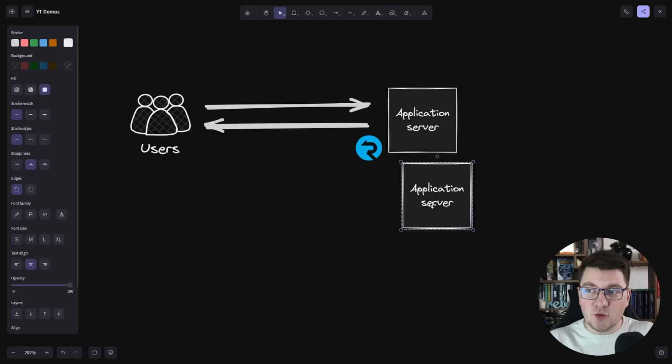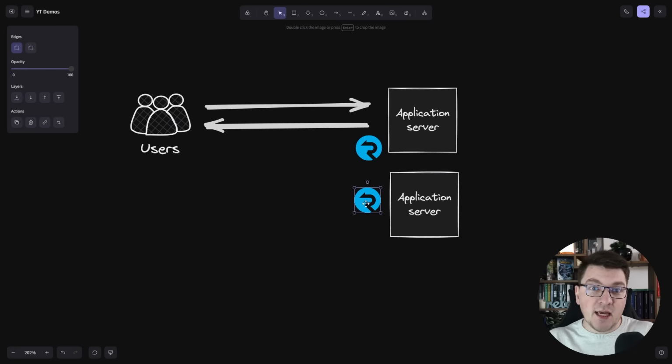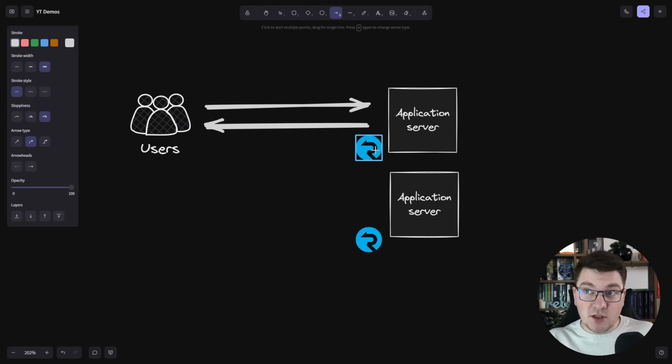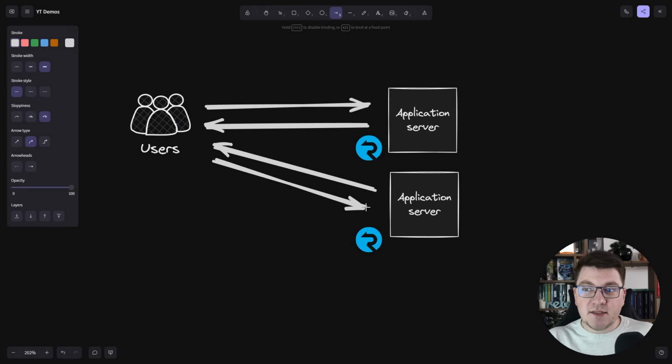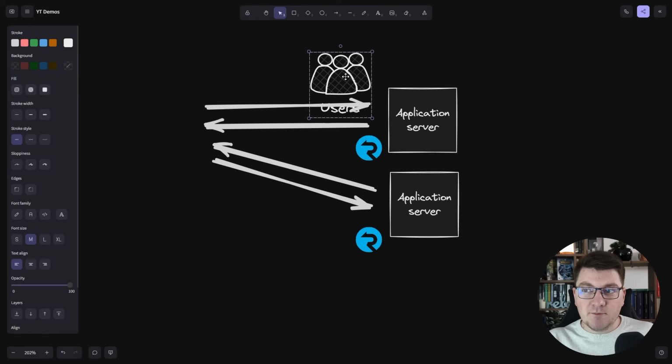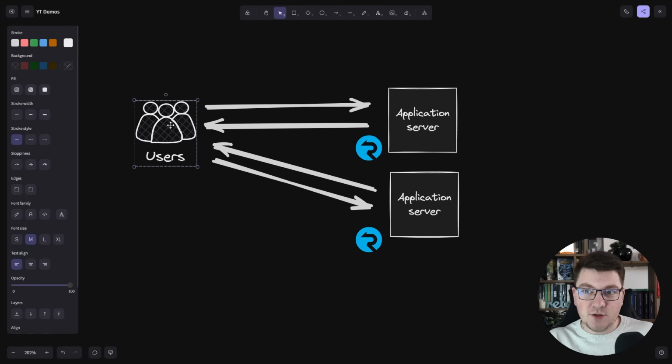So let's say you introduce another application server, and what ends up happening is you now have another SignalR server running on your second instance. And because we are still using the in-memory storage for connection management, this means that you basically have two different SignalR applications on the backend, and they don't know about each other, they can't communicate with each other, and worse yet, if you don't have session affinity configured for your client applications, then you might get the same client connecting to different application servers for different requests.